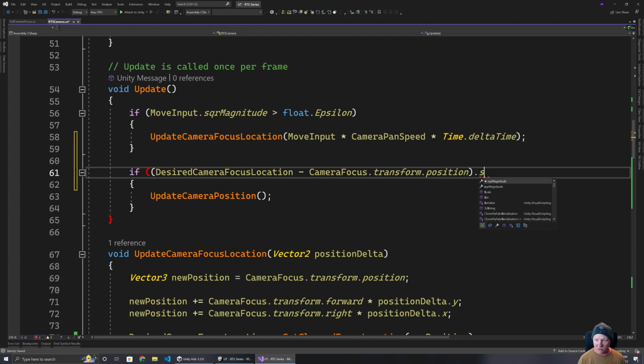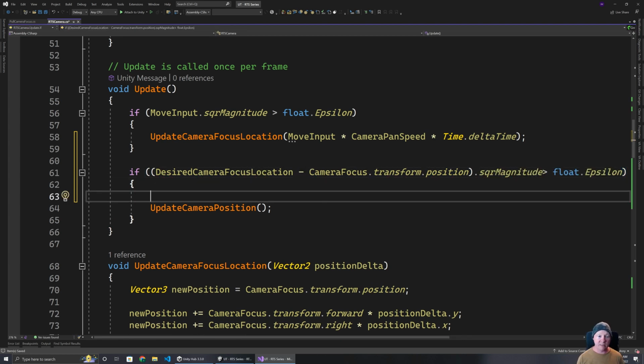And if the square magnitude of that is larger than epsilon, okay, I need this to move towards the location. If I just do a Vector3 MoveTowards and just directly set the camera location to that, it's going to be able to clip through terrain, which isn't great. So I need to do the MoveTowards, run that getting clamped location, and then use that as the particular camera spot. That's the advantage of having moved that get clamped location logic into its own function.